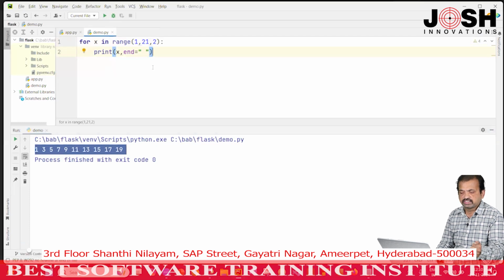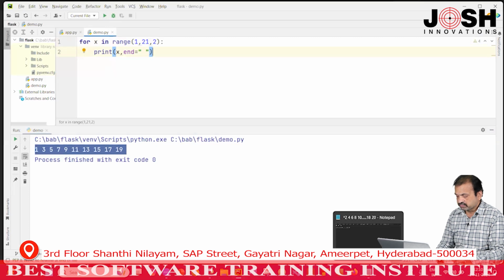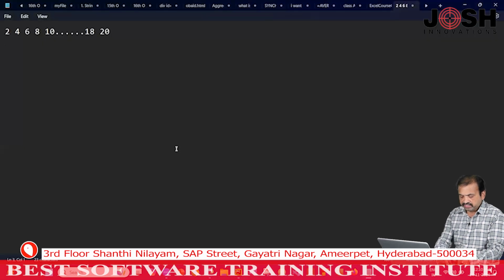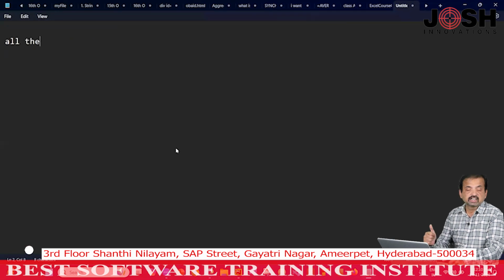So, this is a way to generate numbers using for loop and range function. There are some rules for range function. What are the rules? All the numbers, start number, stop number, step number, can be positive or negative numbers. And the step number should not be 0.